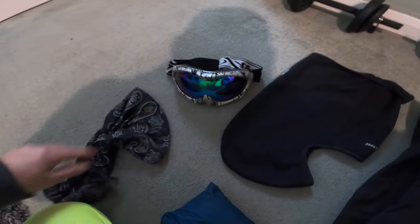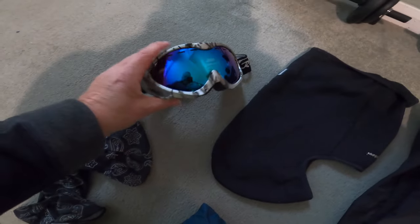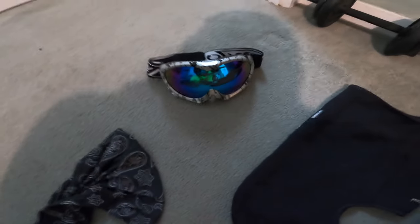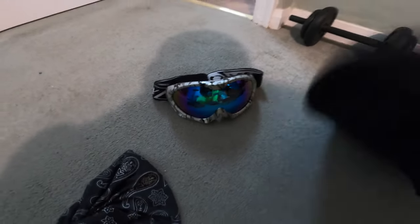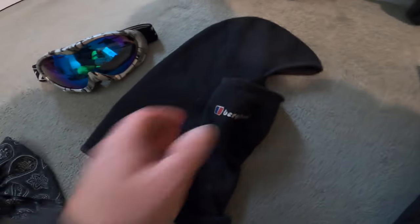A couple of other items I take. I'm going hiking this weekend so I'm taking my ski goggles — they're excellent. Really good if it gets like hailstorms, or even rain and snow, anything. Just keeps it all out of your eyes. This Berghaus balaclava — one of the best things I've ever bought, I've had that about 10 years now. It's kept us nice and warm and dry in some insane weather, just hiking.